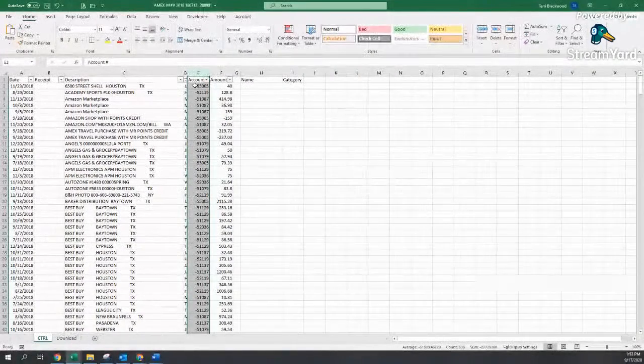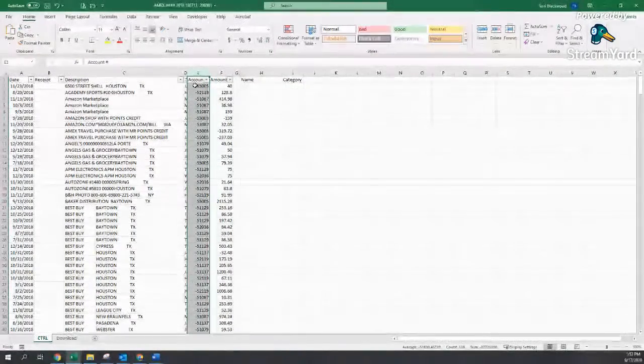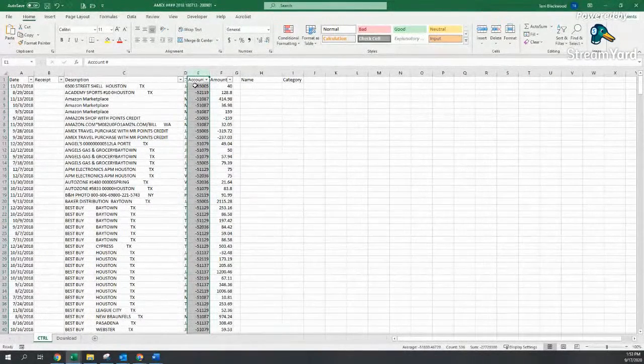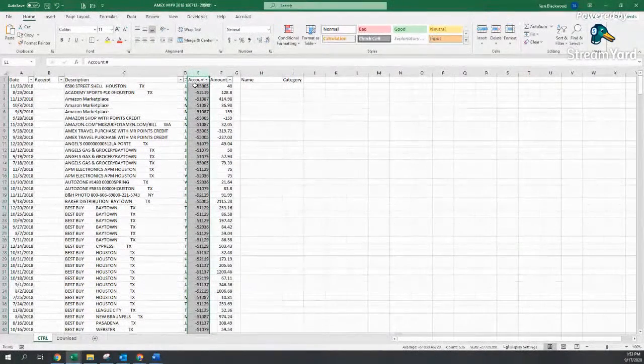I would also need to break this file up by the same number of people that I have credit cards for that are separate, and I would need to align each of those imports into QuickBooks into a separate account in QuickBooks. We're not doing that for this case.